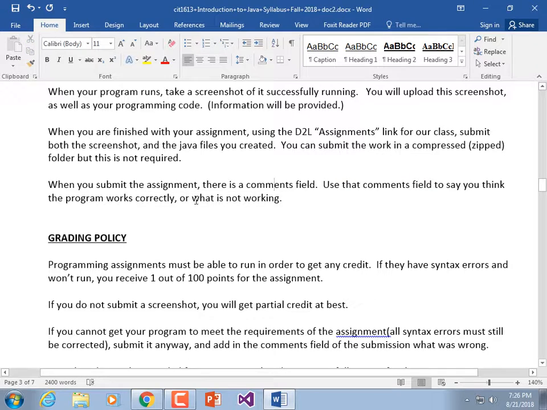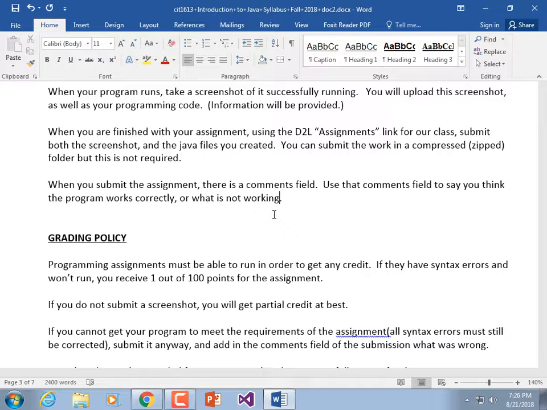That's kind of implying that you can turn in something that's not working. To some degree, that's true, but it has to at least compile and run, right? It can't have syntax errors. Java will not run the program if it cannot compile it. So if you have semicolons in the wrong place or quote signs, whatever, you will know if you have syntax errors. The program will flat out refuse to run. It's not like Python where it will run halfway through and then find the syntax error. Java just will not let you build the program at all. Don't upload anything to me that's like that and expect to get a good grade on it.